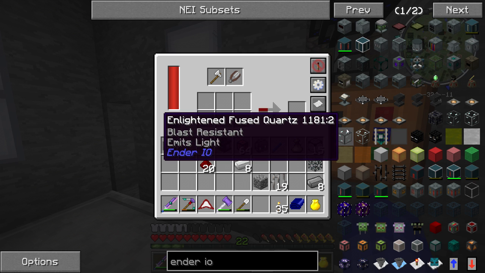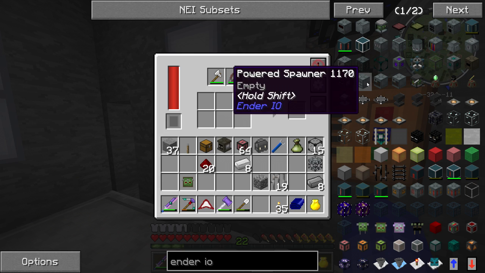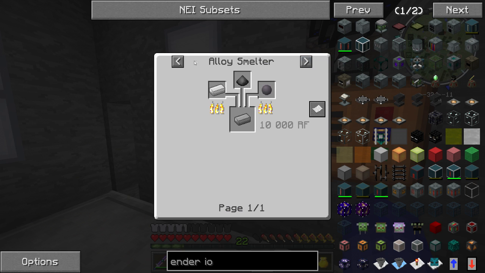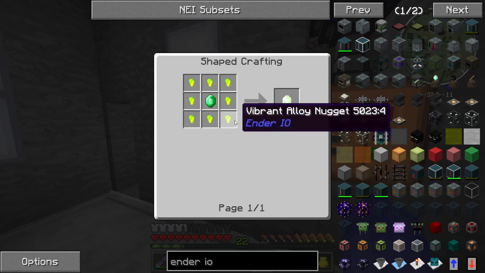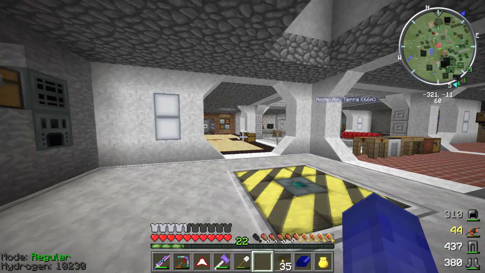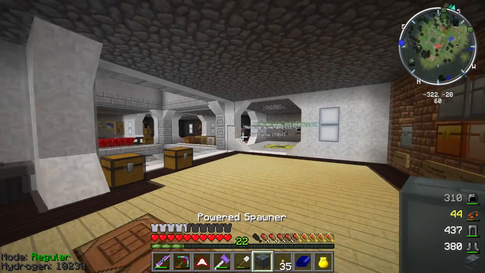Unbelievable that I remembered. I remembered the recipes for once. Unbelievable. Okay, thank you. Now we have this one. And yeah, electrical steel is more of this. And I will skip this part, I think. This is not funny. I have emeralds, I think, and vibrant alloy. So I will do that and we'll be back in a jiff. Okay, we have everything. Powered spawner. Thank you very much.